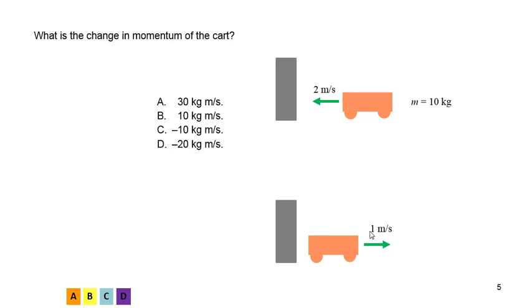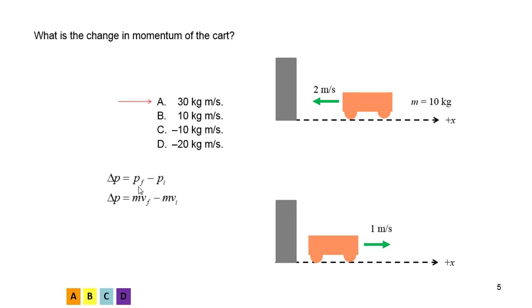Now, something tricky we have to remember about momentum is that it is a vector. In this case, positive and negative for our momentum indicates the direction. So I'm going to be very careful about putting a coordinate system where I'm going to say the positive x direction is to the right. In that case, this initial velocity is negative, and this final velocity is positive, and that's very important when we're calculating change in momentum. So I'm going to calculate my change in momentum, that's delta p, and delta p is equal to p final minus p initial, where p final is the momentum after the collision, and p initial is the momentum before the collision.